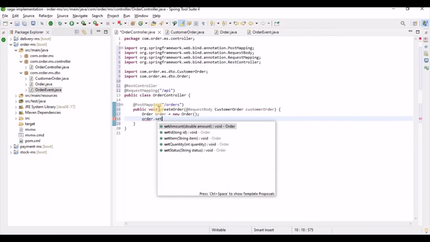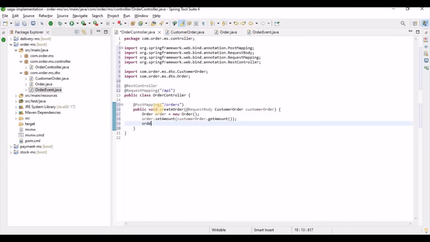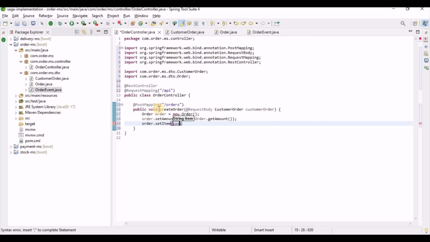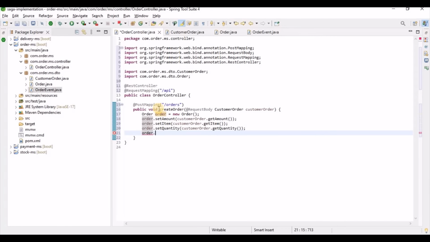Amount comes from here, getAmount. Next order.setItem also comes from our input, getItem. Next setQuantity, it is also coming from the request getQuantity, and next setStatus, and initially it will be CREATED, right?